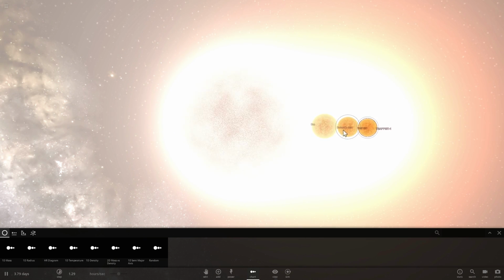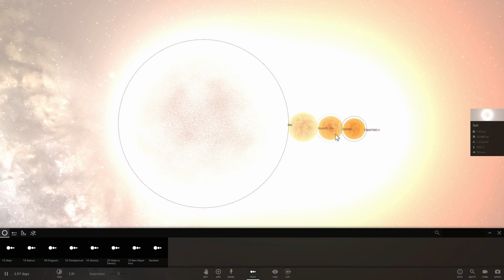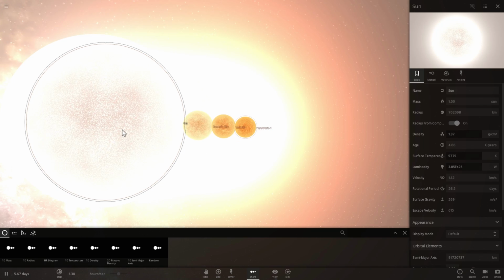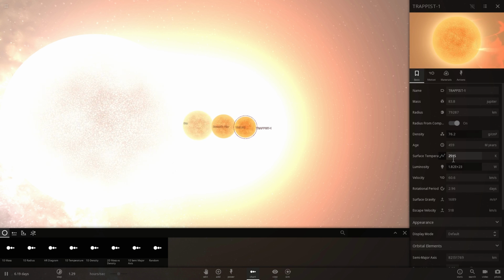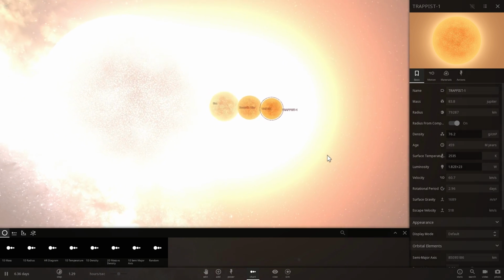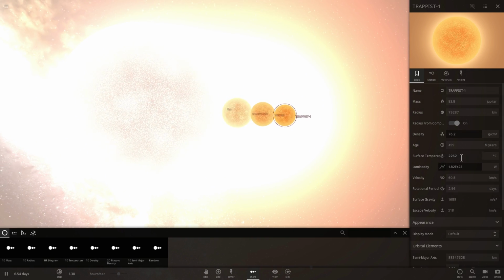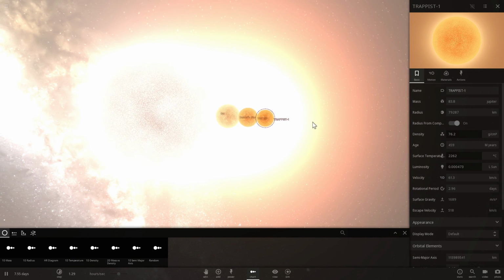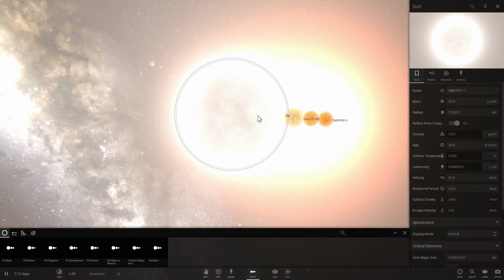It's basically about 8% mass of our sun, and it's a lot less luminous. It's also a lot less hot and produces a lot less heat as well. So in comparison to our sun, for example, where the surface temperature is 5700 degrees Kelvin, the temperature on TRAPPIST is only about 2500 degrees Kelvin, which is about half of that on the sun, or in terms of Celsius, this is just over 2200 degrees. These stars are a lot cooler. They're also a lot less luminous. The luminosity here is like 3000 times less than that of the sun, and so obviously these stars don't produce as much energy as well. And this is what we're going to be making from our sun.